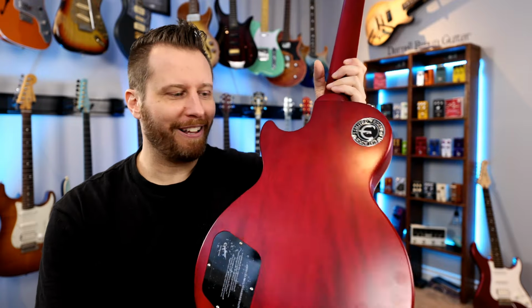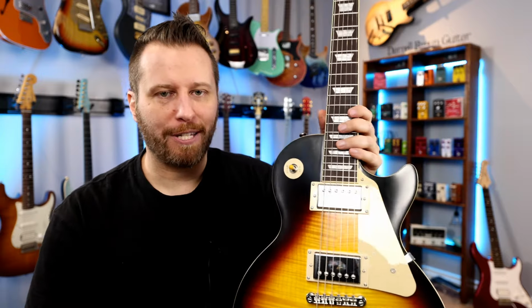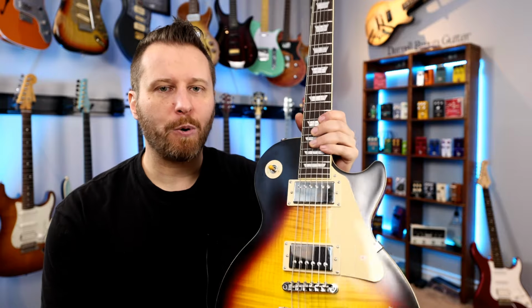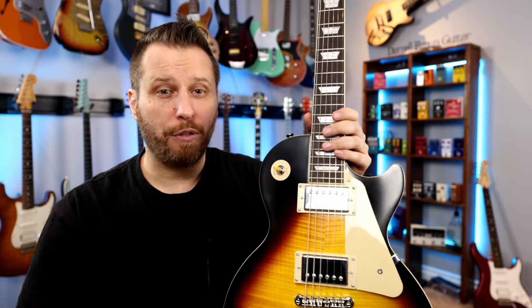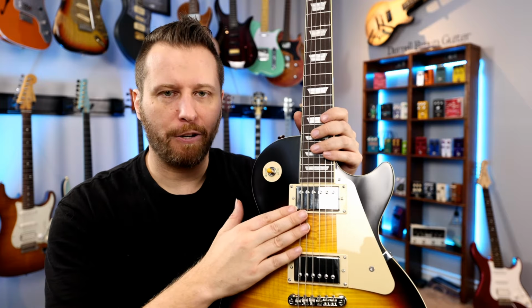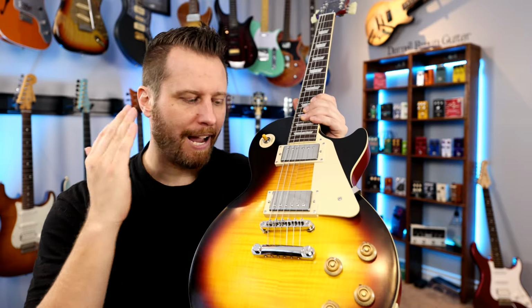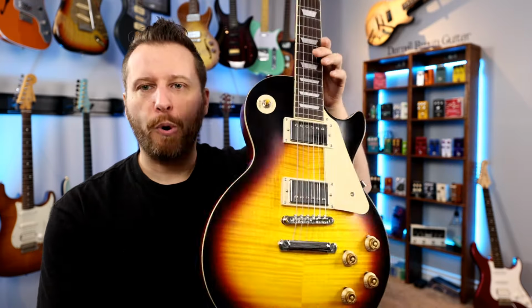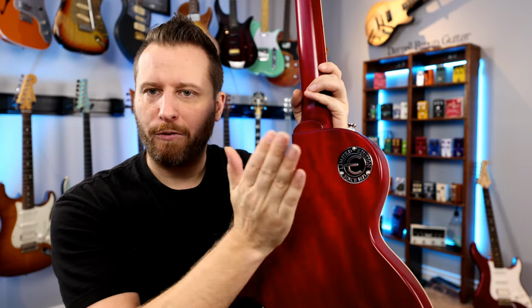History-wise, it's got Gibson's seal of approval, if that matters to you. They gave this guitar the blessing, and they gave the specs for this guitar, so you're going to get pretty close. And secondly, the tone, the Gibson Burstbucker 2 and 3 pickups definitely has that thick, sustainy, creamy tone, and that biting, just iconic rock tone. So I think on both accounts, this guitar succeeds, even gives a little touch of Epiphone history there.